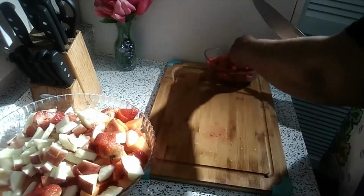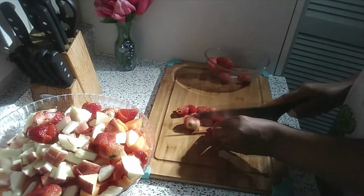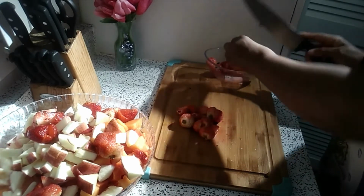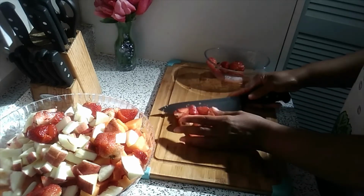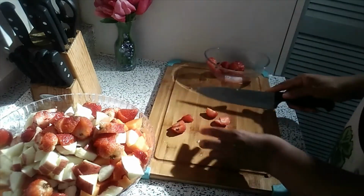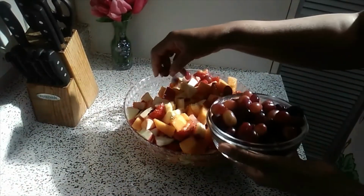For the strawberries, I am cutting the smaller size strawberry into two parts, while the bigger strawberries I'm cutting them into 4 parts. So cut them like this and add them straight. For your information, the apples and the strawberries have already been pre-washed, and also the grapes.